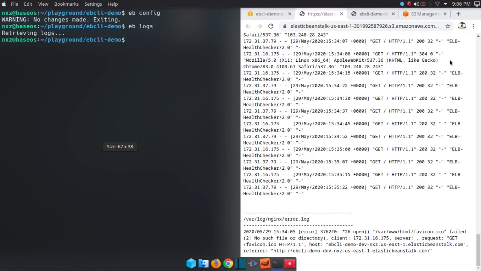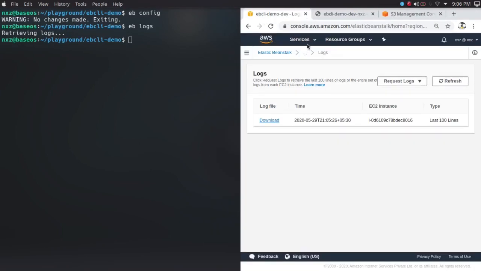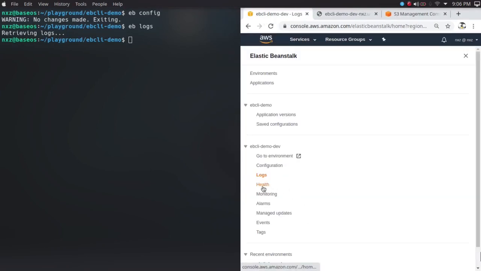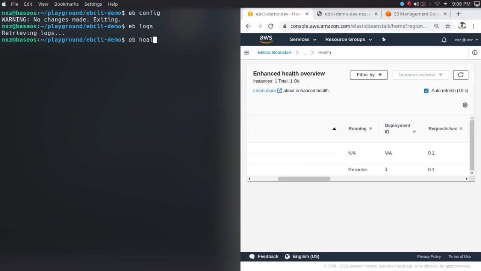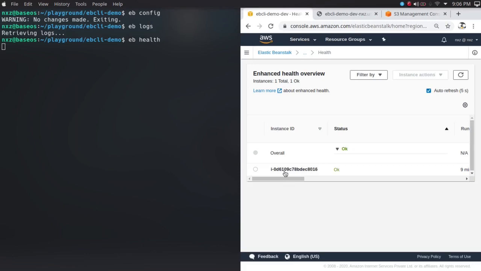Let's see more. EB health is the command for checking the health. So we can do that here as well. EB health will show me the health of my application and the health of the instance.